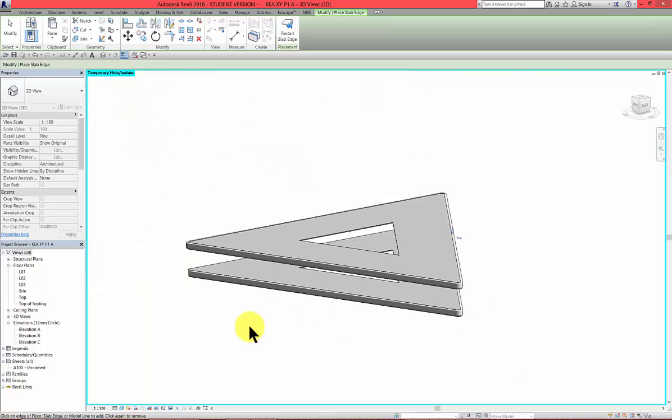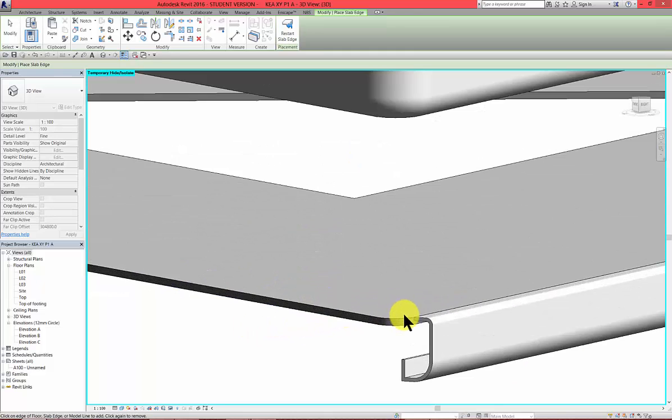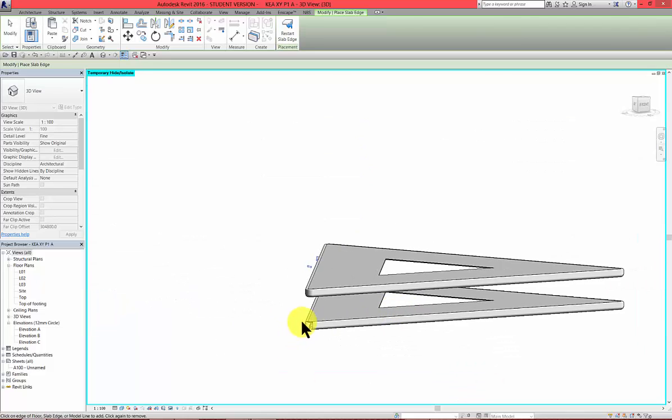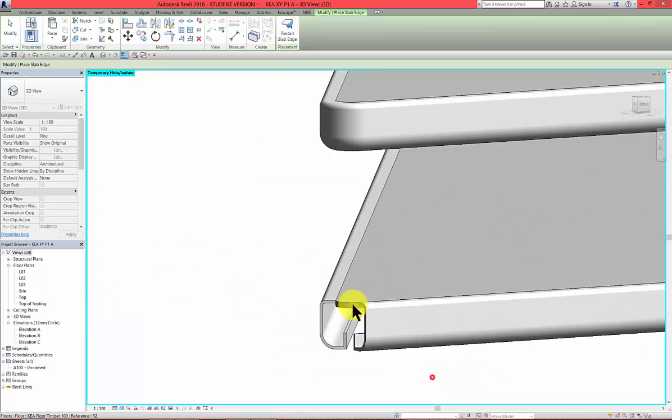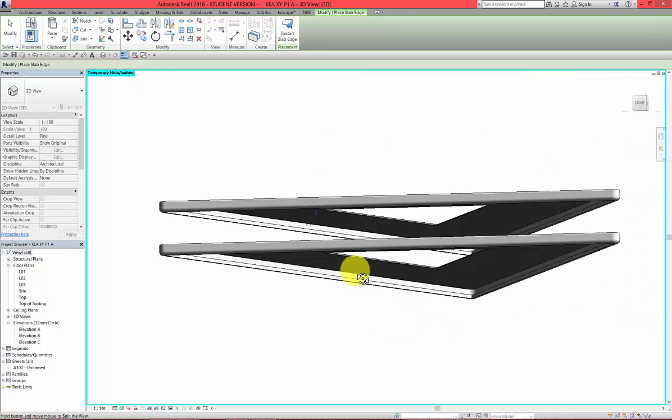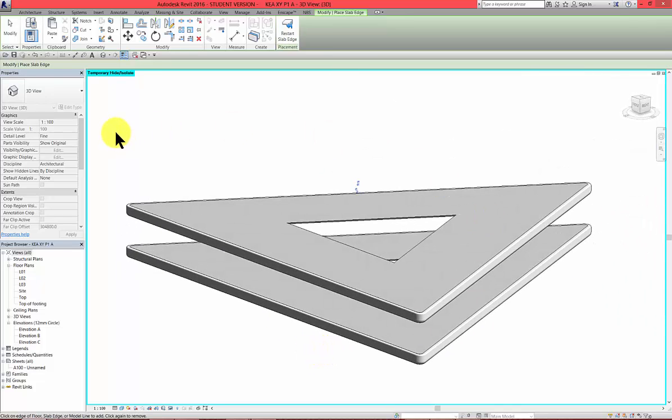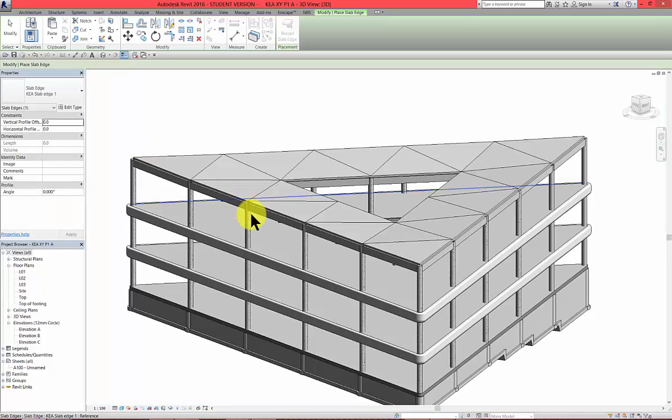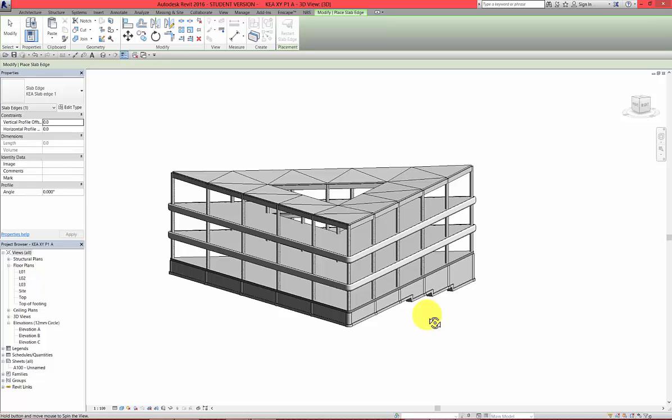Select the top edge and create the profile slab edge around. Okay, once this is done, we can press HR to reset the settings.